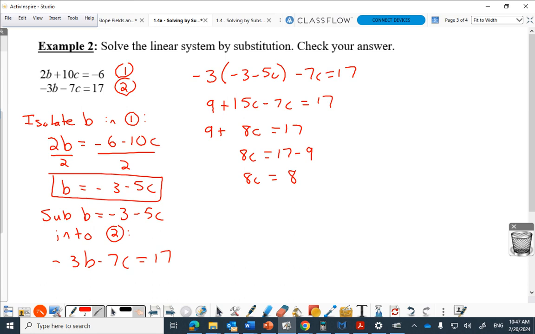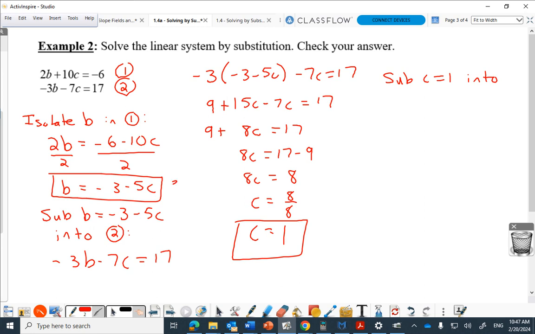Well, didn't that work out nice? It doesn't have to. Maybe it'll come out to be a fraction, and you have to sub a fraction back in. That can happen. C equals 1. Then sub C equals 1 into... Technically, friends, you could sub it into 1 or 2. They'll all give the same answer, or else math is broken, or you've made a mistake. So I could use 1 or 2, but isn't this one set up nice?